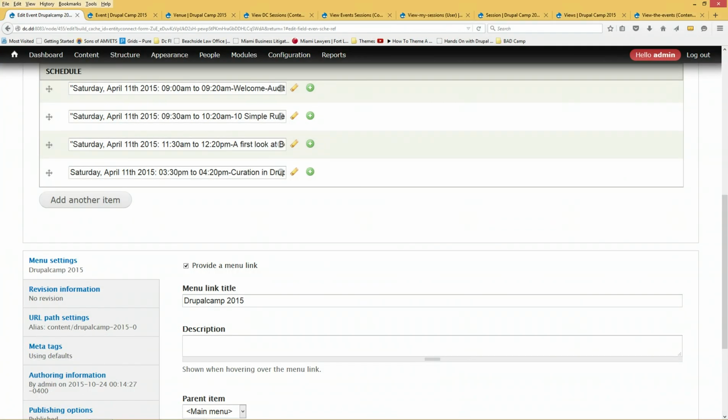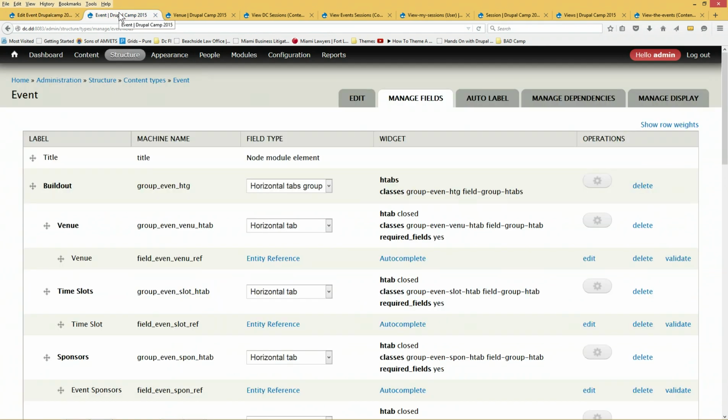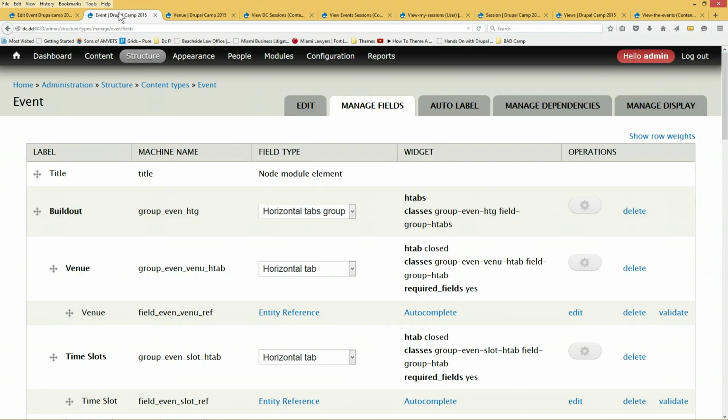Okay, so we're going to take a look at this. Now, one thing I also want to show you. Everybody read that okay? When I go to name my fields, it's called event. And if you notice, all of my fields have the word event in them.